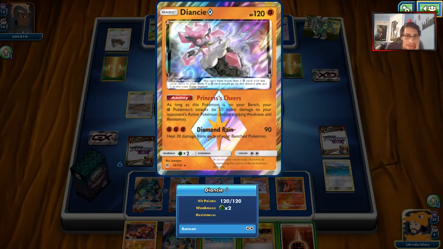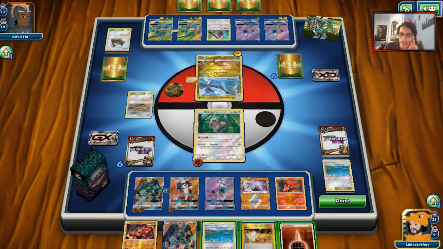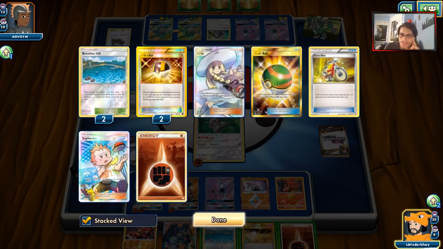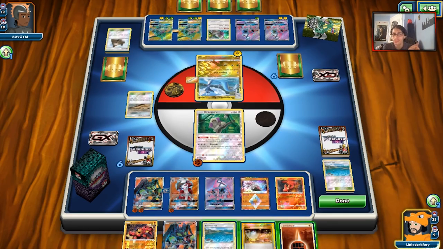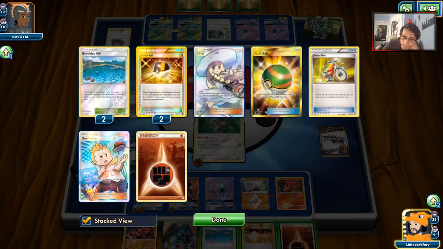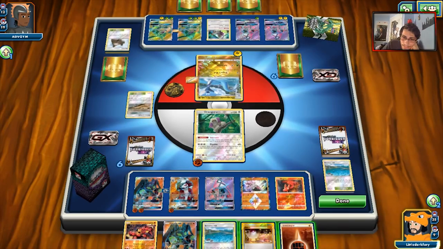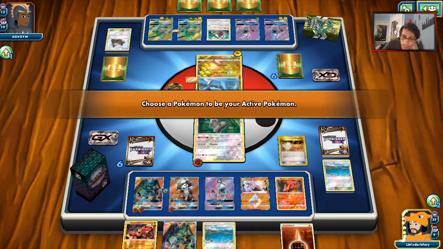I might just go into Diancie, guys. I might do it. I feel like Diancie is doing nothing. Ah, man. I don't know how we're not drawing anything. We can get Magcargo. Magcargo would be great. We can get Cynthia. Ultra Ball would be amazing. Oh my gosh, guys. These draws are something else. I think we're going to go into Diancie.